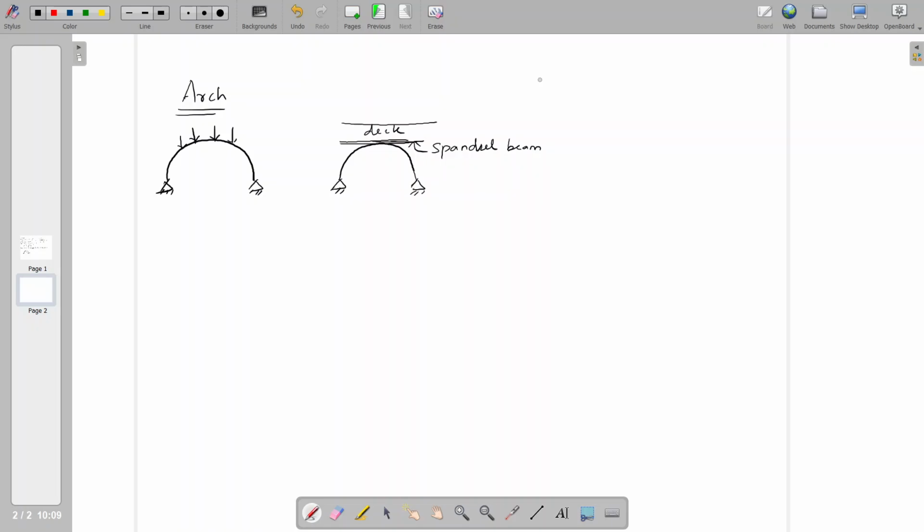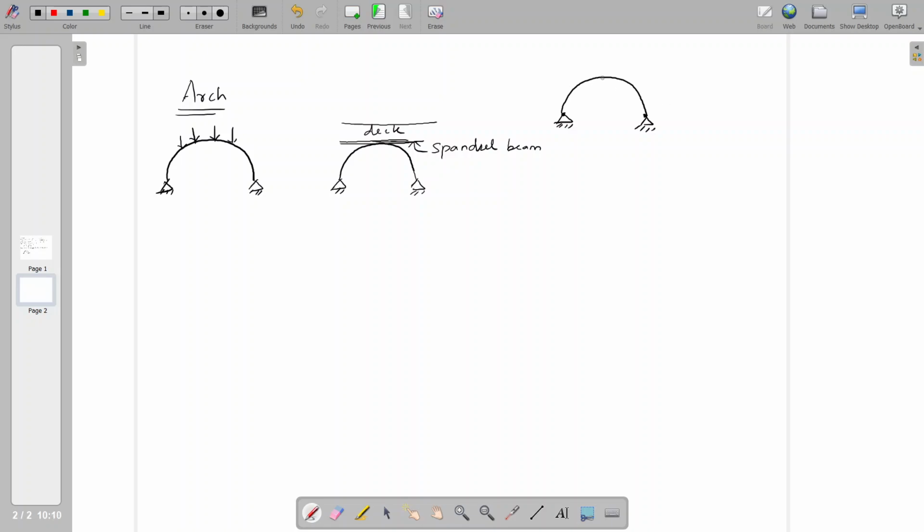geometry. And the types of materials used are masonry, RCC, and steel. The masonry structure is very old and nowadays obsolete, and we can classify the arches depending upon the number of hinges present. If it is simply supported, this end is assumed to be hinged. Simply supported means the bending moment is zero, so it is otherwise called a hinged support.